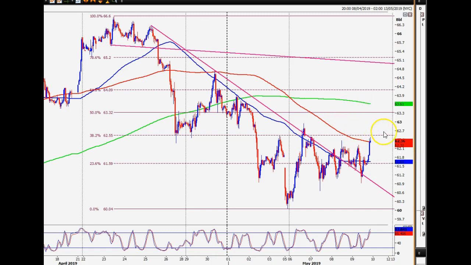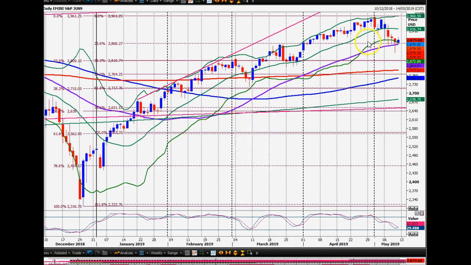I'm not sure what kind of trading opportunity this offers, but I guess a break above 62.60 or 62.70 could push us up to the low $63 area, 63.30. We've got the 500-hour moving average at 63.60. S&P. Well, we've had some fun this week, being short. It's worked really nicely.